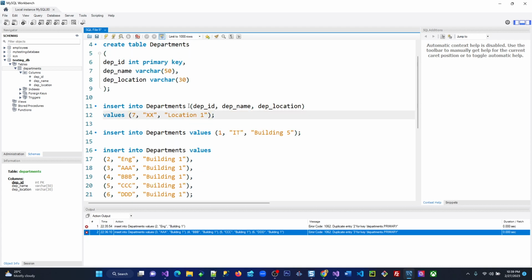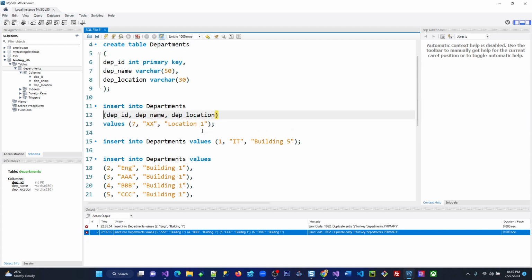I'm going to bring this down so it's easy for you to see. Some people do it this way, and that's also good. They use a tab here, and a tab here, and a tab here, so now you know that's department ID. I'm passing 7, and the name is XXX, and then the department location.